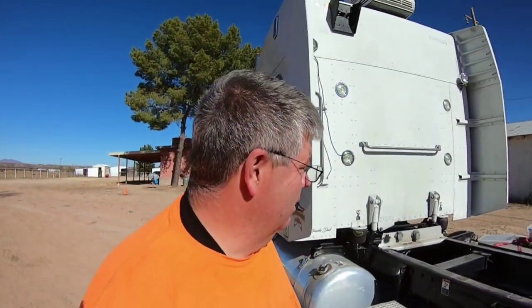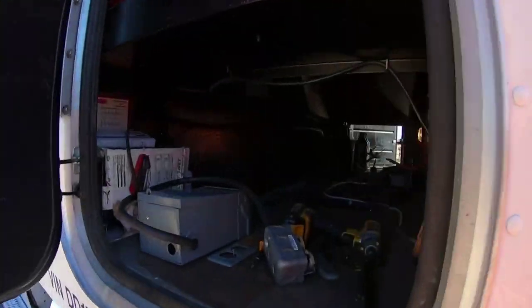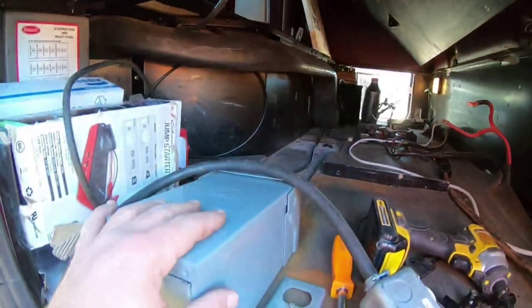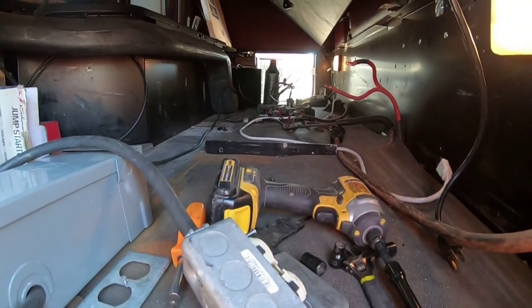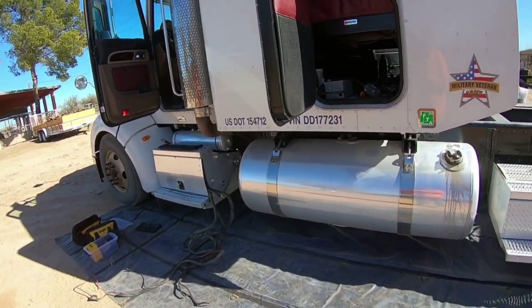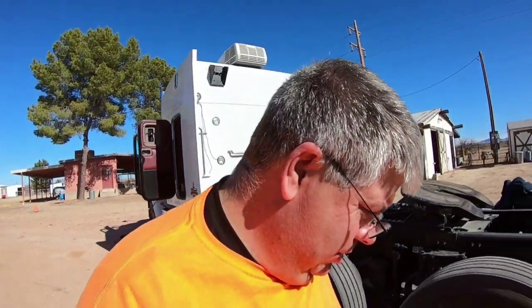All right, we got most of the inside done. I've got everything disconnected off the wall, breaker box. So next thing to do, got the wires disconnected on the battery. Next thing to do is the dirty work. Got to crawl up under the truck and unzip tie everything.